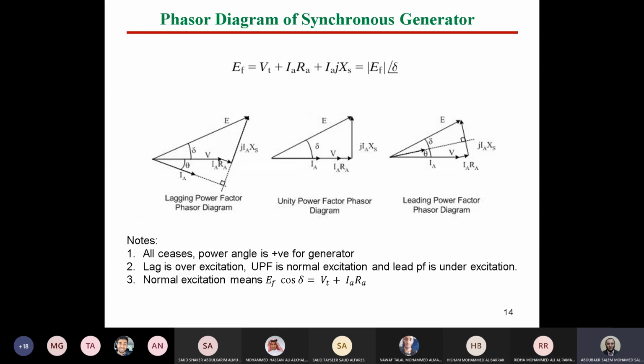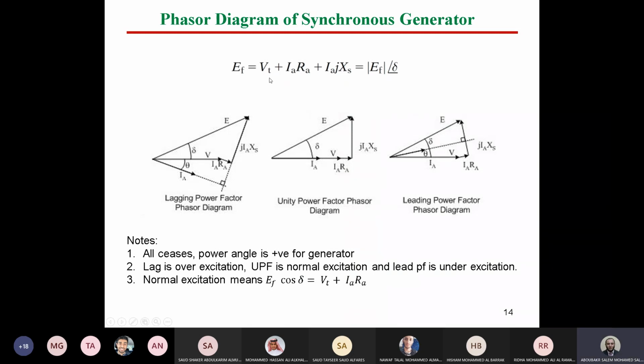If you would like to represent the phasor diagram of this equation, it is very easy. You can represent the phasor diagram simply, but you need to understand some basics. First, the phasor diagram will represent voltage terms, not voltages and currents, which means this term is volt, the second term is volt as well, the third term is volt, and we cannot say V plus I. We cannot add two vectors of different types. It has to be the same type, voltage vector or current vector. So all terms here are voltage vectors.